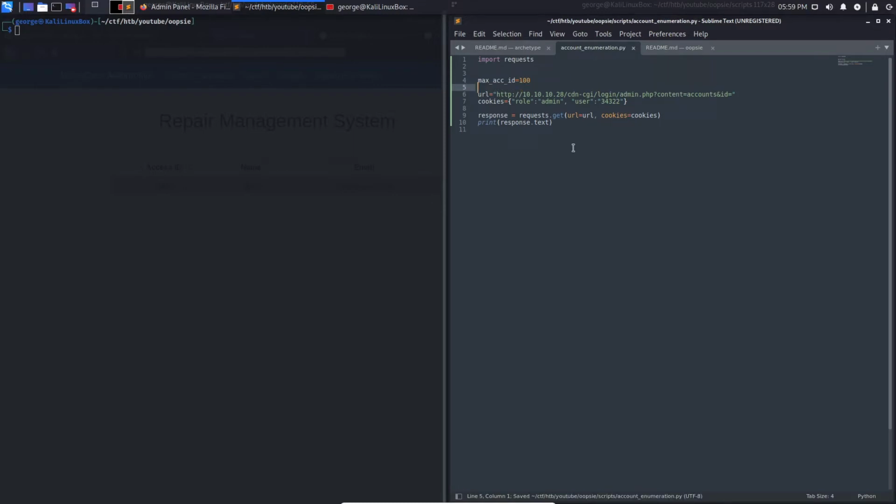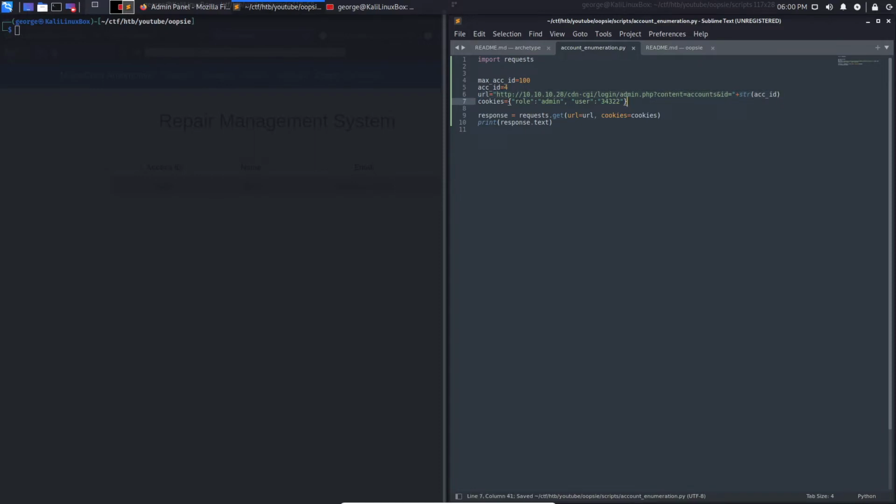Then we have our actual account ID, and we're going to start from 0. Actually, maybe 4 since we already know the first 4. Actually, first 5 because it starts at 0. And we're just going to do plus str account ID to add it to our URL. It's pretty much concatenating. First we have to convert this integer into a string, so there's this function for it, and then we concatenate it with that plus into here.